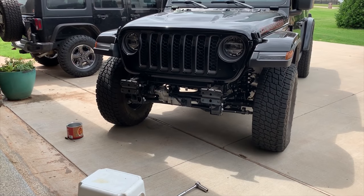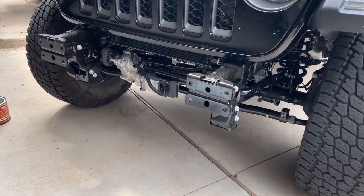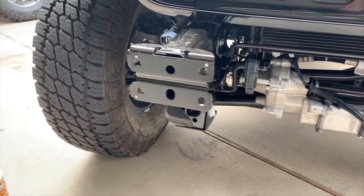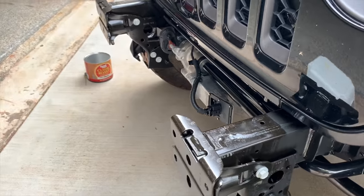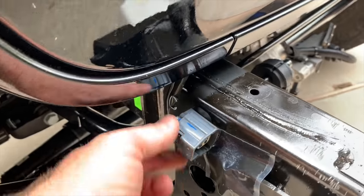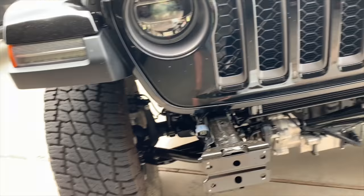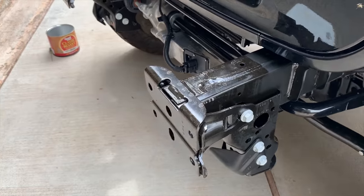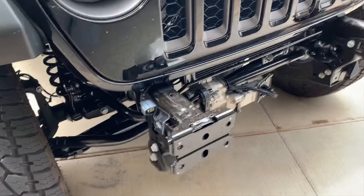All right, so the front bumper is off. Pretty much as easy as I thought it would be. Four bolts on each frame horn after you get that little filler piece removed like we talked about earlier. Side note here, there's one harness on the passenger side for both fog lights. So don't spend any time looking for a disconnect over here because there's not one. I only spent maybe 30 seconds hunting for that.